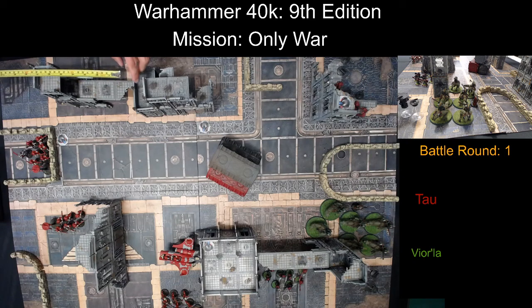So these guys are gonna go 8. They can't go far enough to get there, so I think what I'm gonna do is put them on the ground level down here. Make sure I'm not moving anything too far. Yeah, they're fine. I'm gonna have them in the template, so they'll have white cover.